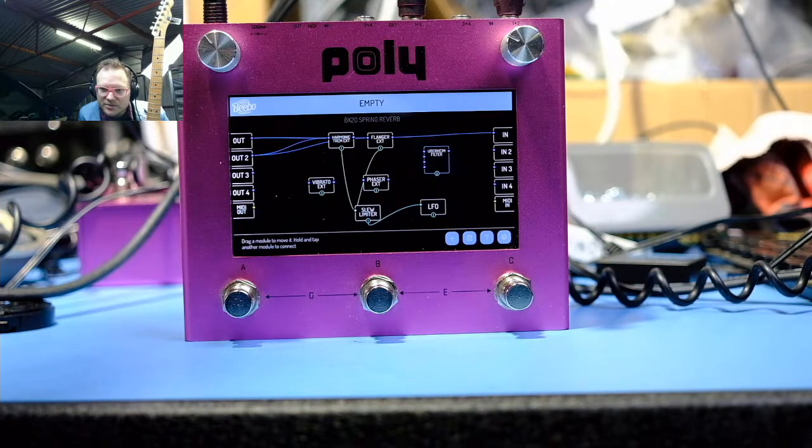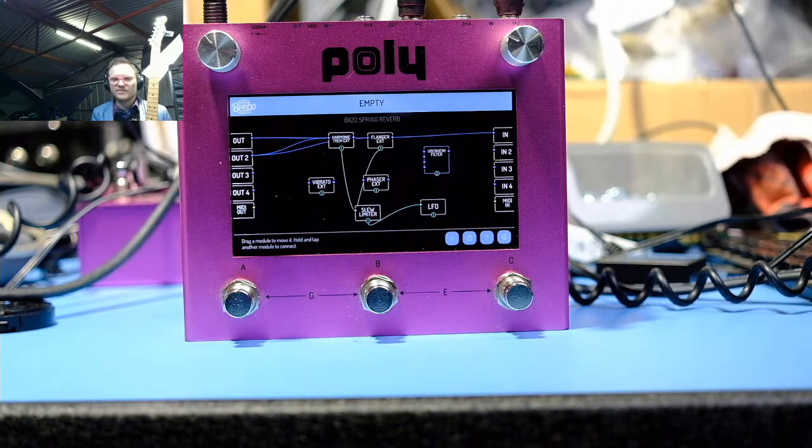Will there be a looper sampler feature in the future? Yes, there will be a looper and sampler feature in the future.